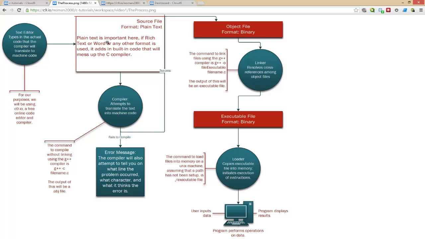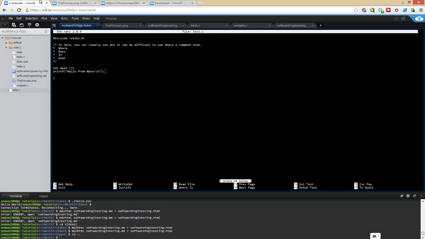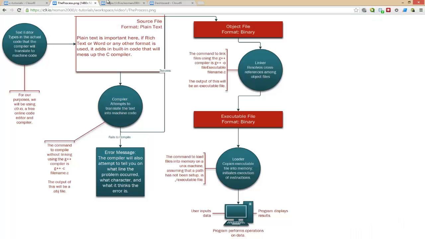That's one of the other key things. There's really nothing miraculous about writing code. It is just plain, ordinary, average text. The text editor doesn't matter at all, which is what I was demoing with Nano here, the simplest text editor in the world. So it's not Cloud9, and if you're on Windows it's not Visual C++, and if you're on the Mac, it's not Xcode. It's just text. Nothing fancy or special about it. Anyway, you must make it plain text because Word, rich text, etc., add in their own code that messes with the C compiler.